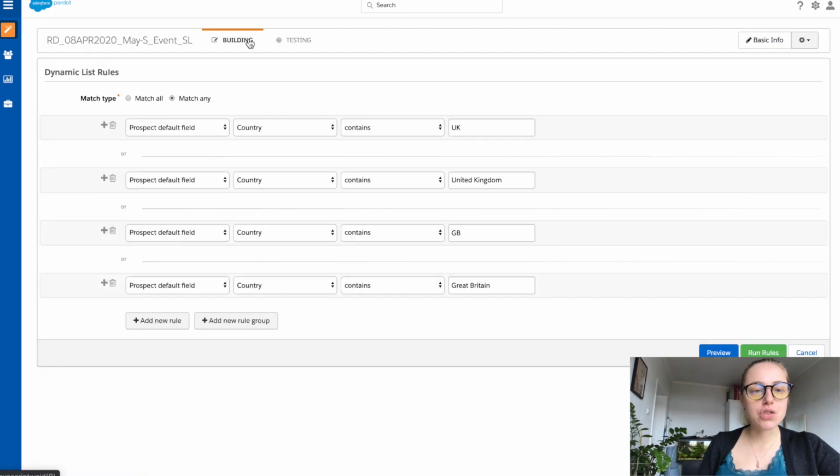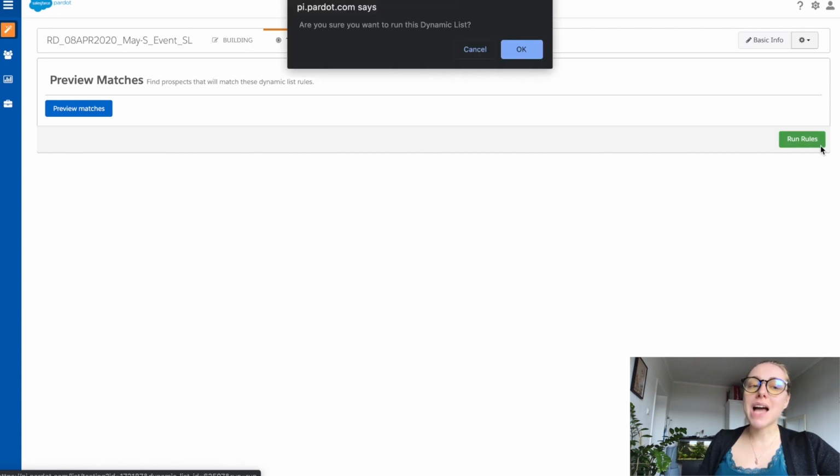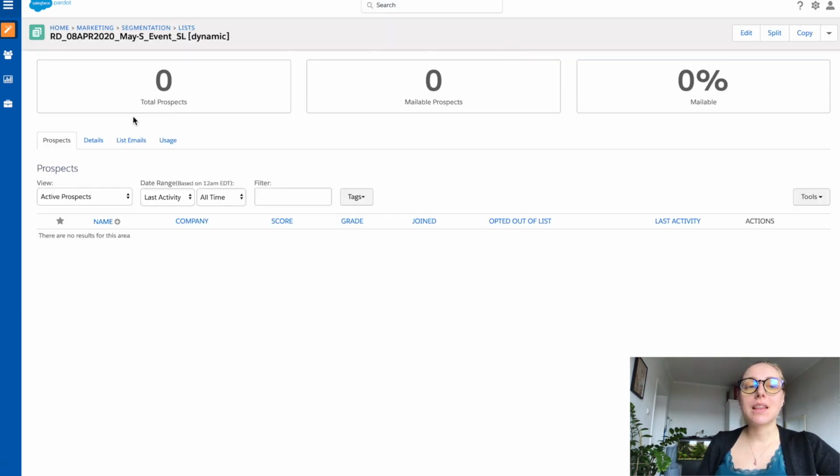Another thing that I'm going to show you, you probably saw here. Before you actually save, you can run testing and click preview matches. So before you hit the save button, you preview the matches, or you can just run the rules, and that way you'll be able to see. It will take a little bit of time depending on how many prospects you have in your org.